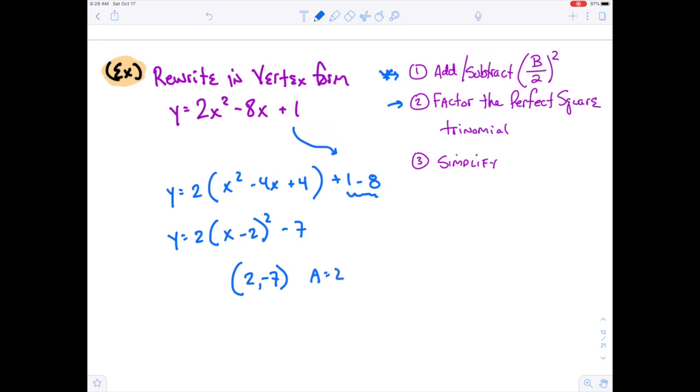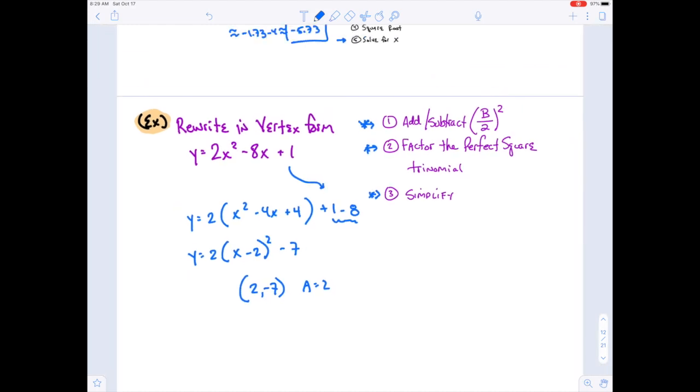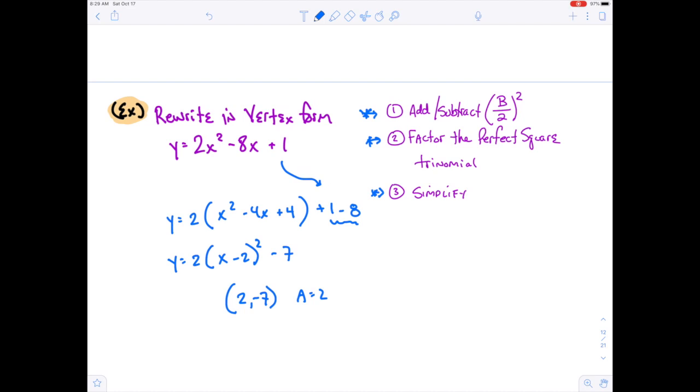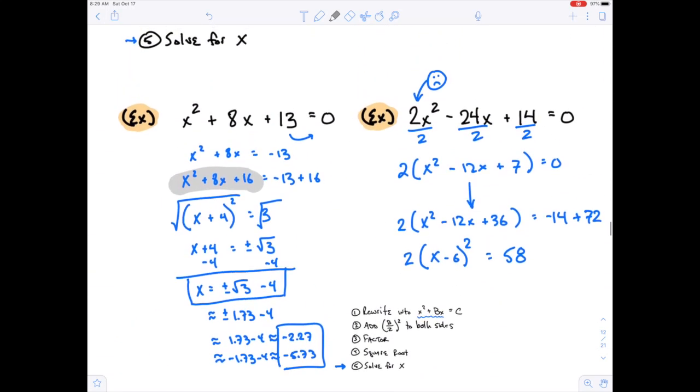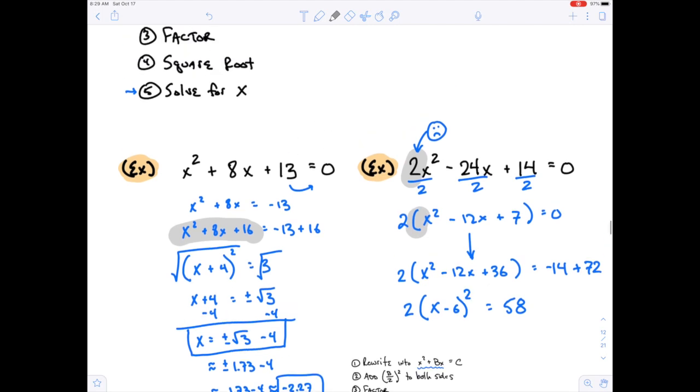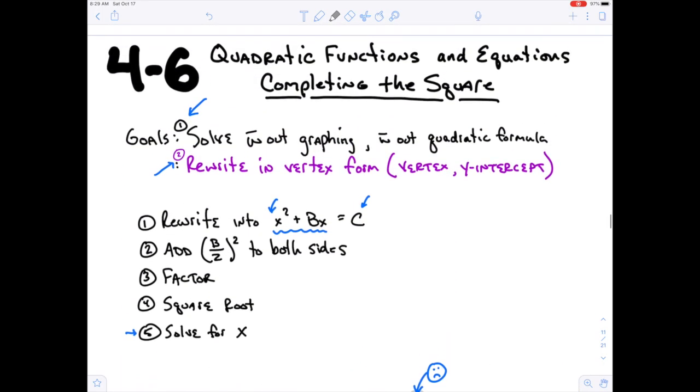So pretty simple. Using these couple different techniques, you can go ahead and work with completing the square. The most important thing, though, is that when completing the square, you need to force that first value into being a 1. You need to get rid of anything that's in front of it. And if you see something in front, you absolutely must get rid of it, and you can do that with factoring. So good luck using completing the square to both rewrite problems in vertex form and to solve problems that are quadratic.